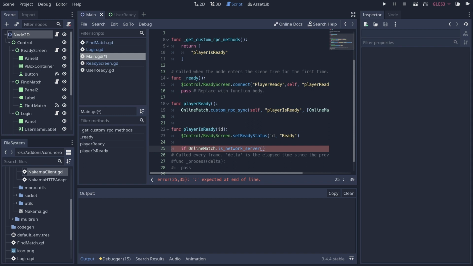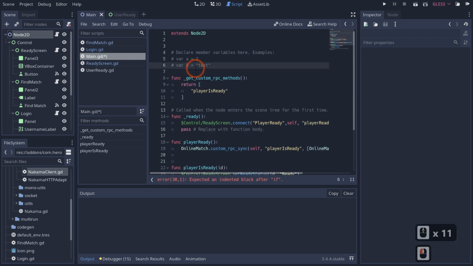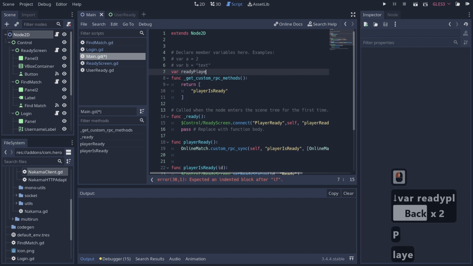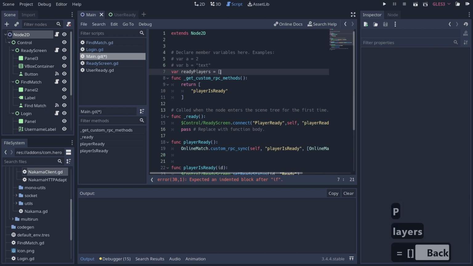Then we want to store our player, because we need to store whether that player is ready or not. So we'll scroll up here and say var ready players, and make that equal to a new object.